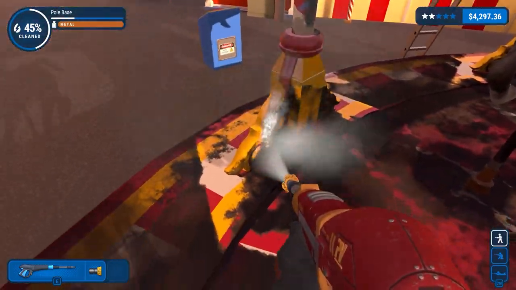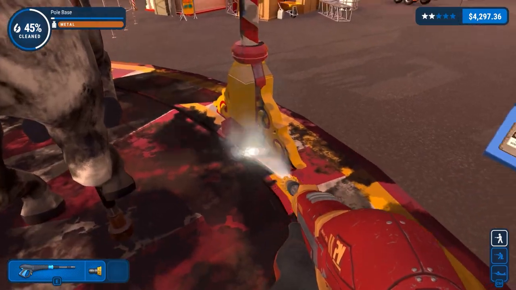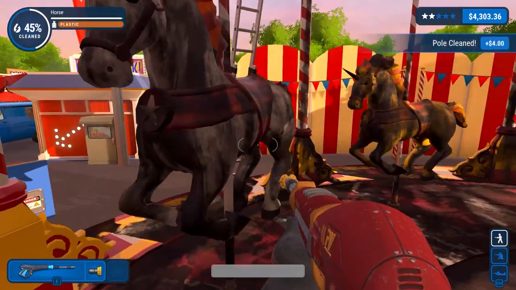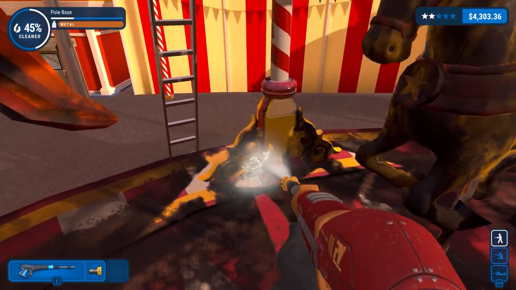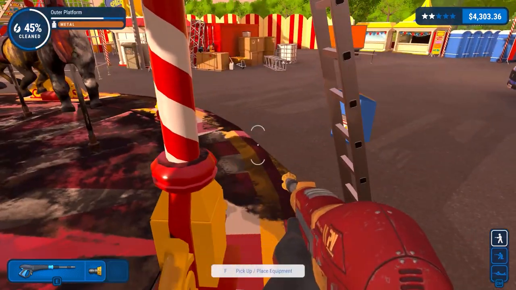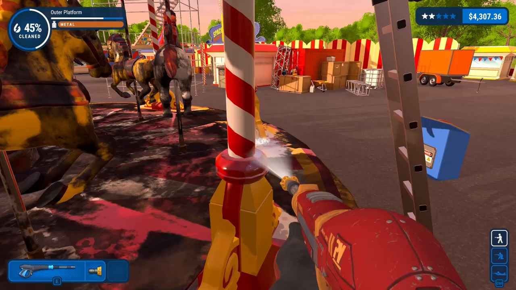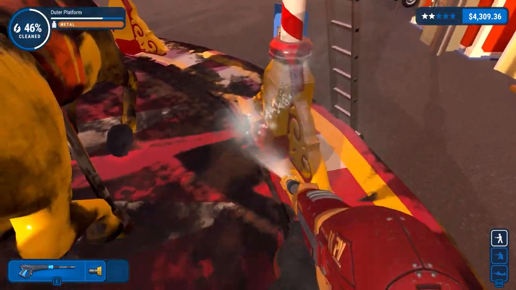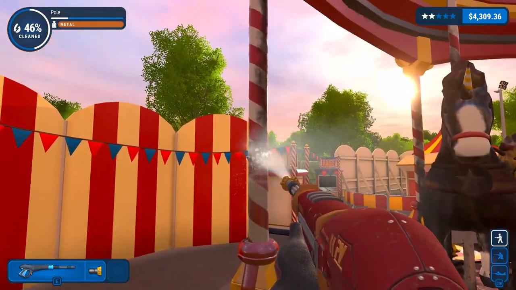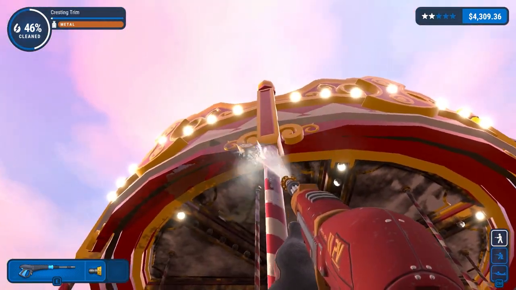Looks like the bottom here, these pole bases are fine. Yeah, you can clean those without any metal cleaner or anything. There we are. In fact, some of these poles we're able to clean without metal cleaner. There we are. Some of those as well. Pole base. And because we're getting overspray, a lot of the flooring is getting done as well, which is good to see. There's the rust.